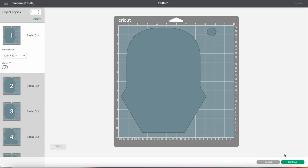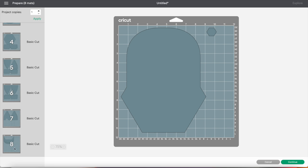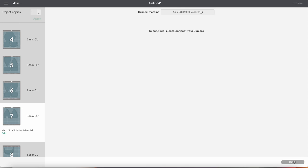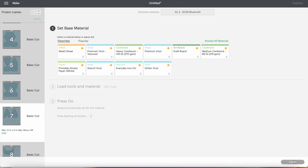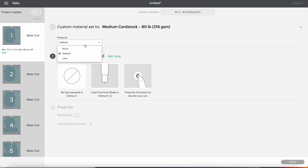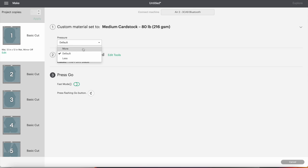Now as we can see here, it has 8 different mats and it will just cut in sequence. So let's just go ahead and continue. Select medium cardstock and I always adjust my pressure to more. Press the flashing go button on your machine.